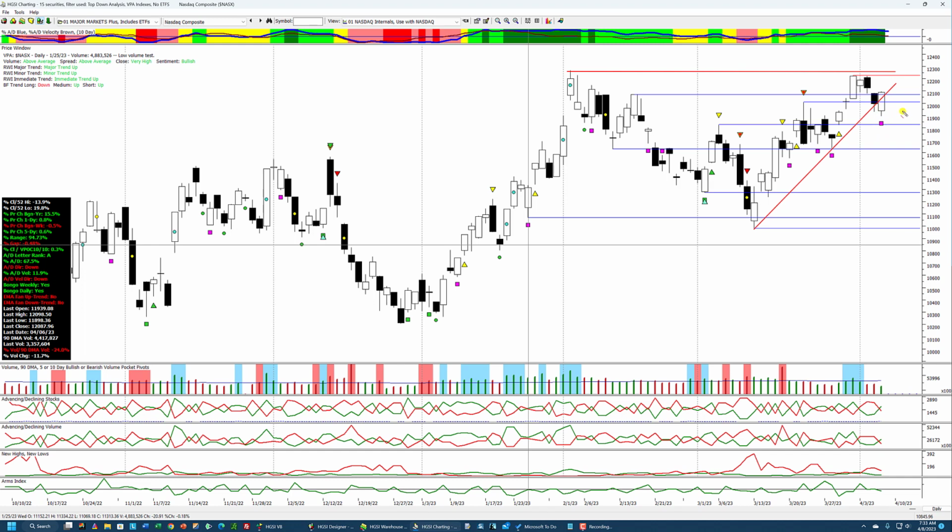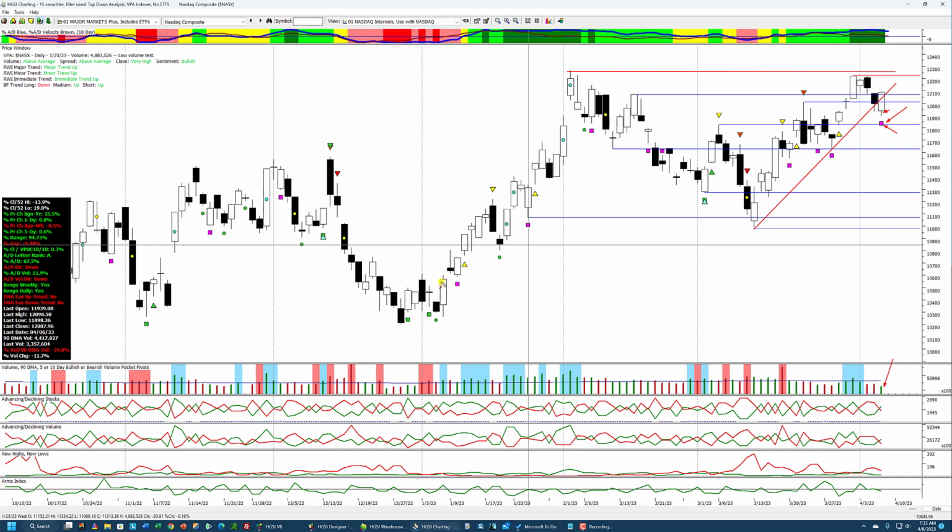But look what happened. We had buyers step in. It opened here, traded down to here, and then closed near the high of the day on light volume. Consequently, we have a low volume test, and that's very encouraging because volume was light.